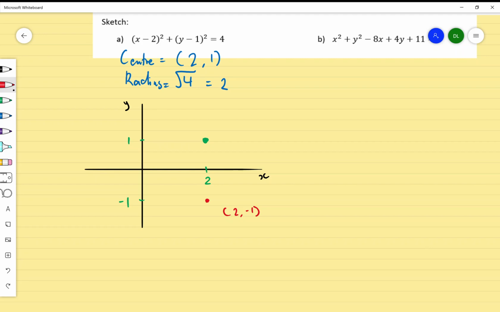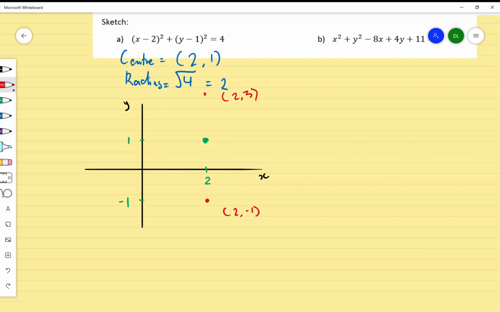You do see the same thing happens when I pick this point there. Oops, not that point. This point here, sorry. I don't change the x value, I only change the y value. Right now, that's y equals 1. If I add 2, I go up by 2. That means I get the value of y equals 3, and therefore this point here is (2, 3).